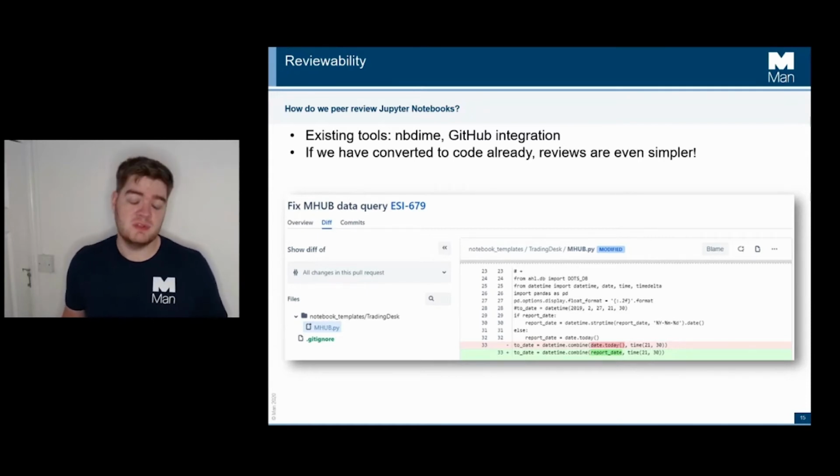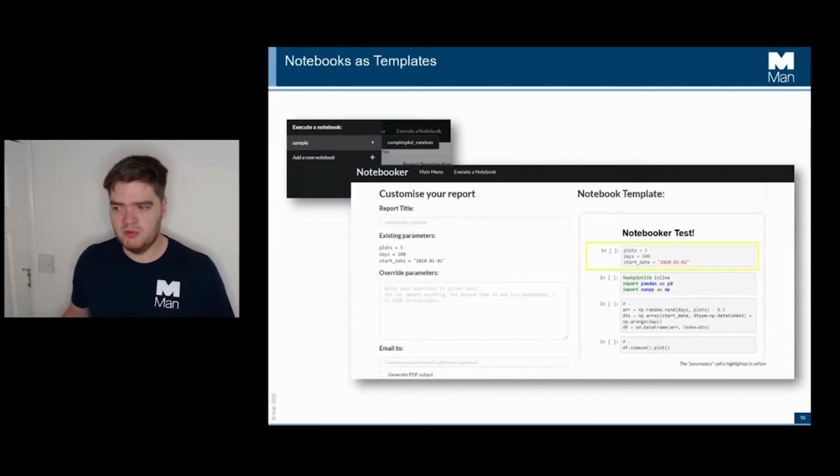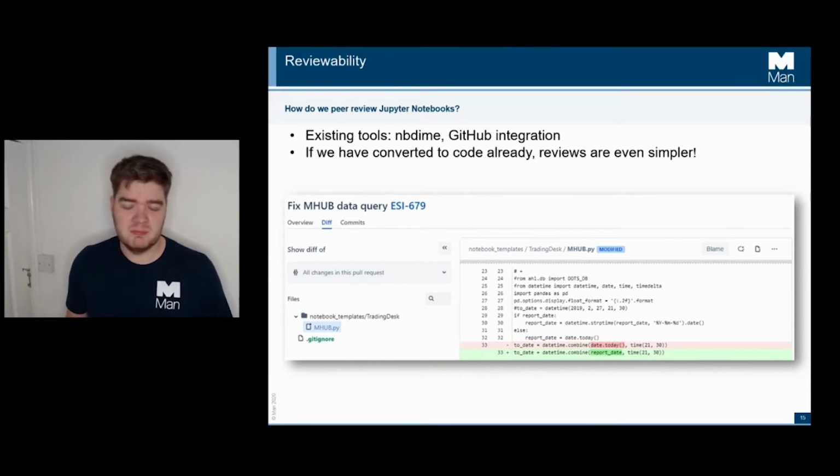There are existing tools to deal with that. GitHub has some integration. I know there's a tool called nbdime, but by stripping out all of that, we've actually solved the problem by just converting to a Python file, which is very easy to review because it's just a few lines rather than a very, very large file.